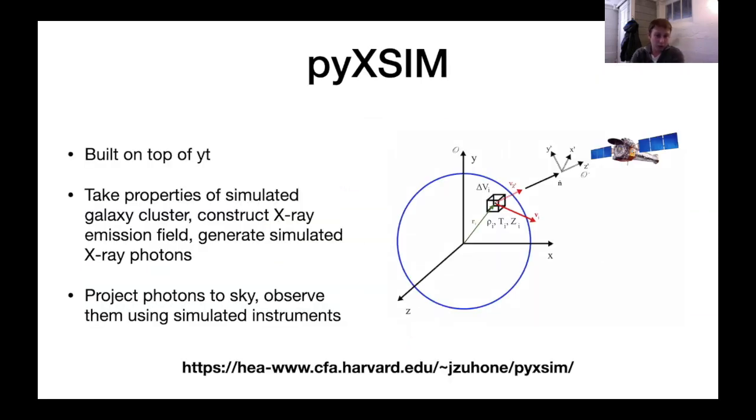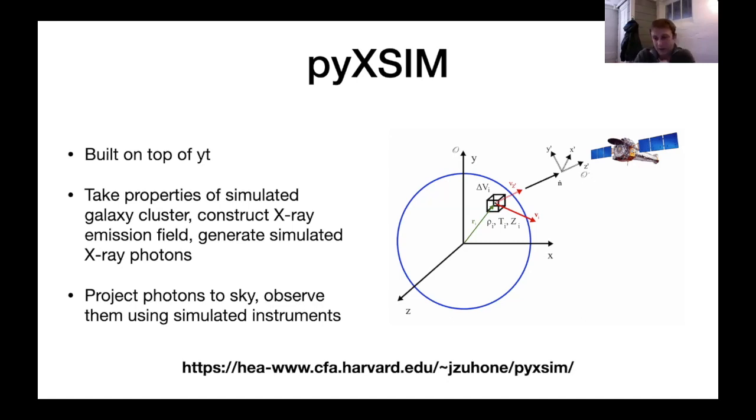But we want to make it even more realistic. So what we do is that we take this tool that I built on top of YT. It's called RHytHM. And what this does is that it actually creates simulated X-ray observations. So this is similar in vein or philosophy, or whatever you want to call it, to what Cameron showed us a couple of days ago with Trident. So basically you imagine that the circular thing on the right is a galaxy cluster, and then that little box is a resolution element with a volume and a density, a temperature, a metallicity and a velocity, and that little element could be a cell, it could be an SPH particle or something like that.